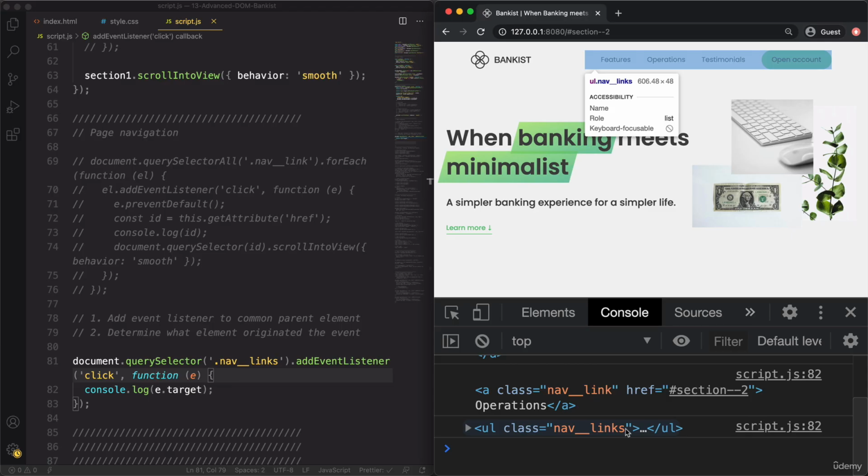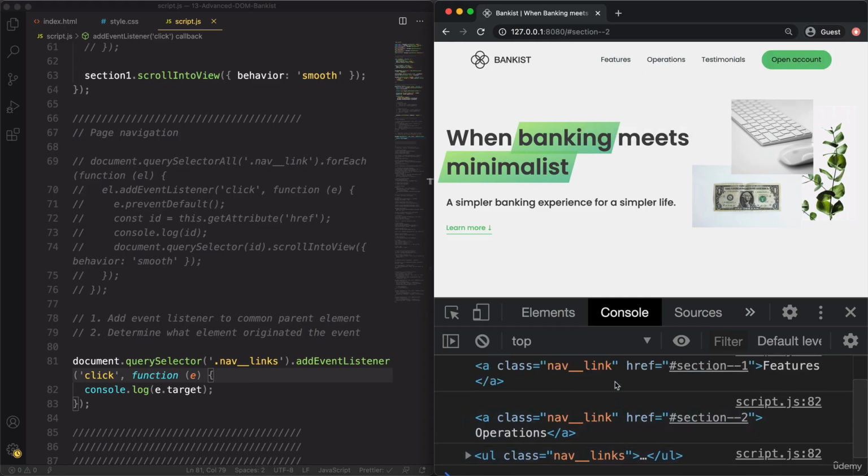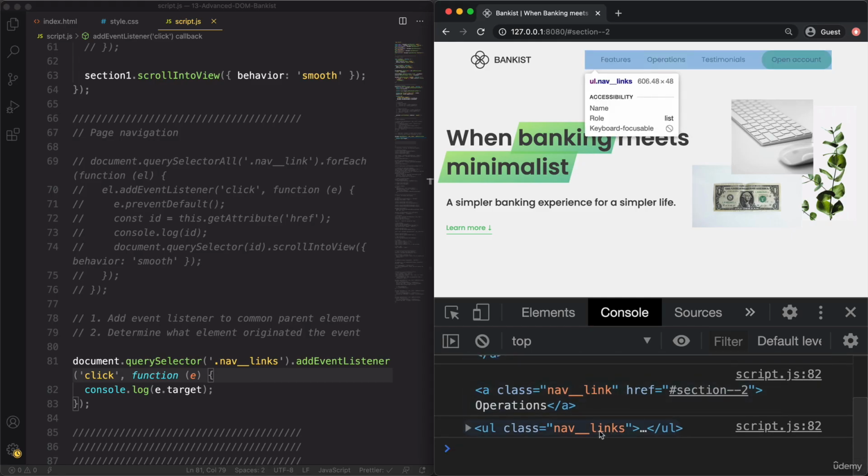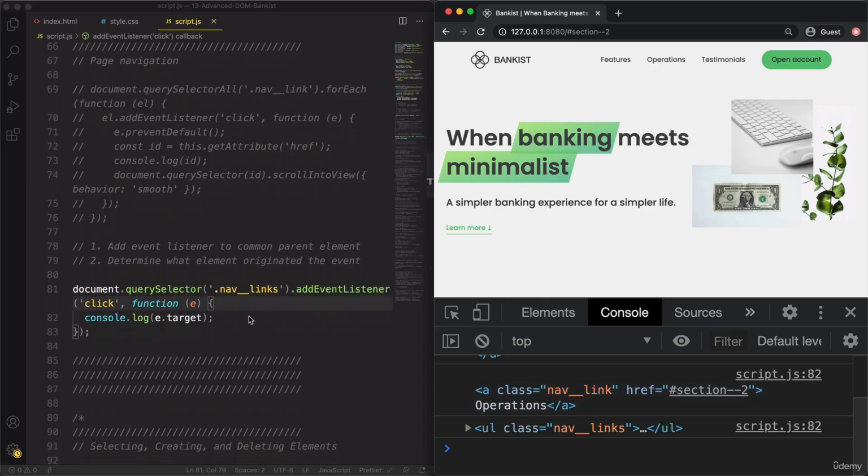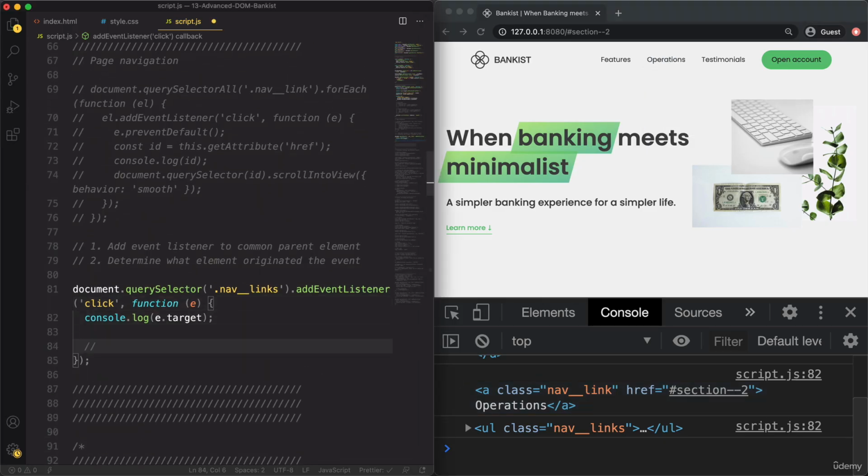And this part is actually important to notice, because now we actually only want to work with the clicks that happened on one of the links. So only this one or this one, but the click that happens here on this navlinks element is not relevant at all. And so now we need a matching strategy here in order to match only the elements that we are actually interested in. All right. And in this case, the best way to do that is to simply check if the target has this navlink class. All right.